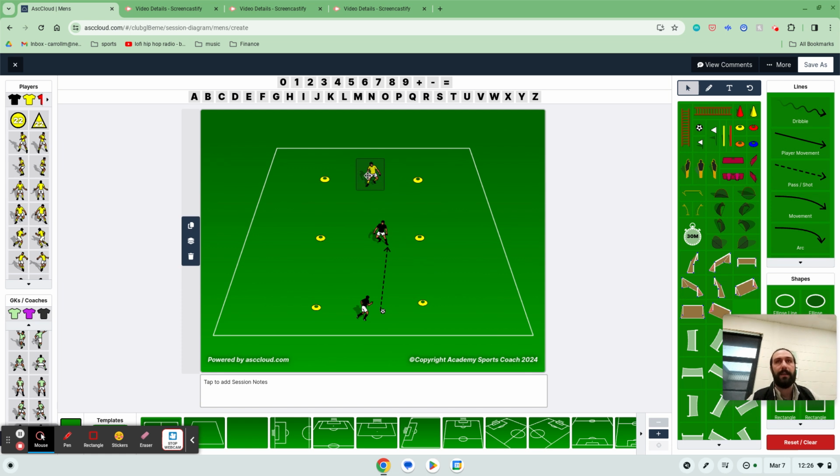So we go from scanning with a drill in which they're reading the visual cue of a cone or a color and connecting their brain to, hey, I turn my head, I look at something, and I make a decision. Again, there are some different schools of thought, and I've read some books that say it's not that effective, that it doesn't translate into a realistic game experience. But I think it does if you couple it with something along this line.